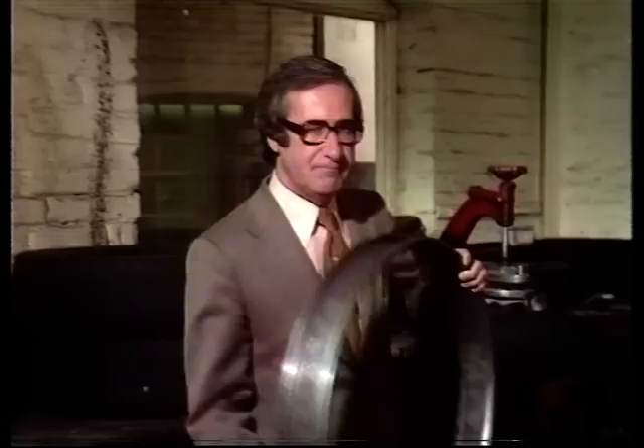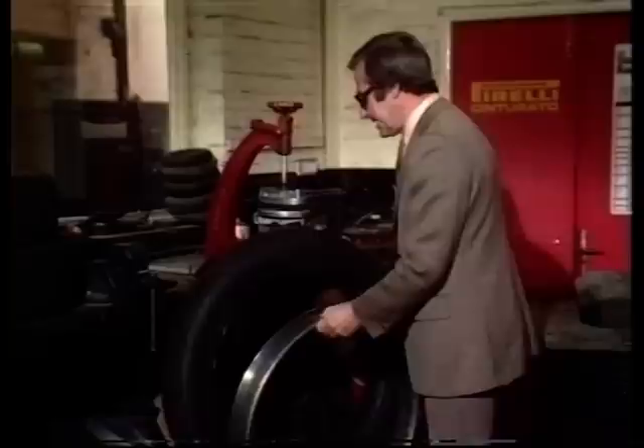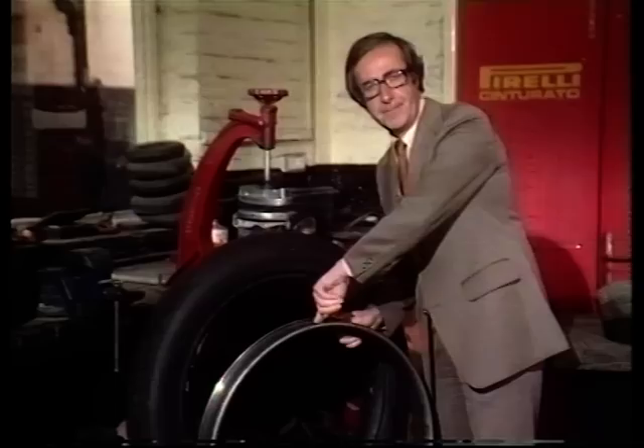Now, during and after the First World War, this is the sort of tire and rim which evolved. A tall wheel by today's standards, a narrow section across the tire, and a tendency to part company from the rim. Hence, very high pressures were needed to keep the tire on the rim — anything up to 65 pounds a square inch. This beaded edge actually slipped into the jaws on either side of the rim. Well, up until the early 50s, most car tires used in Europe were of cross-ply construction, like that one, with the plies laid at an angle of about 40 degrees to the line of the bead.